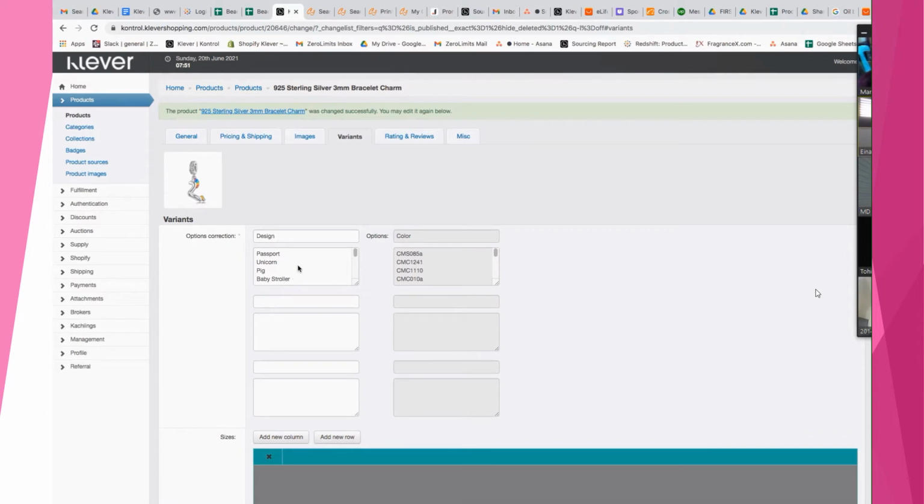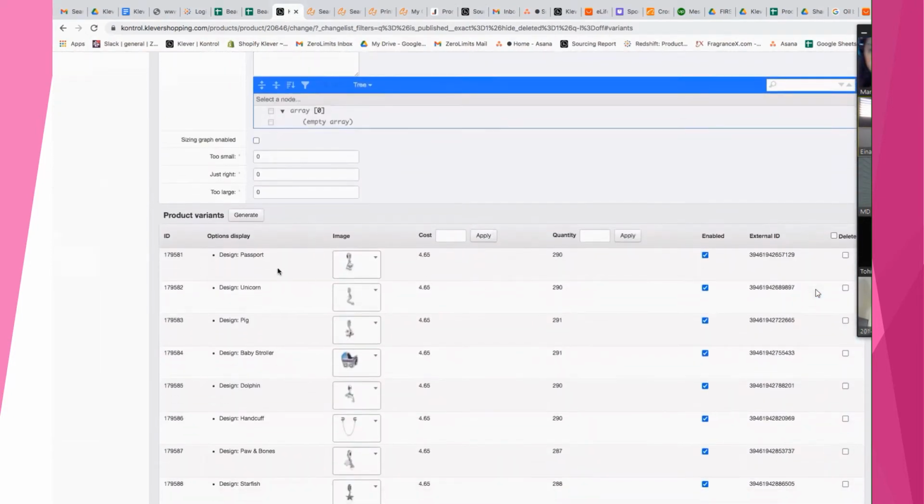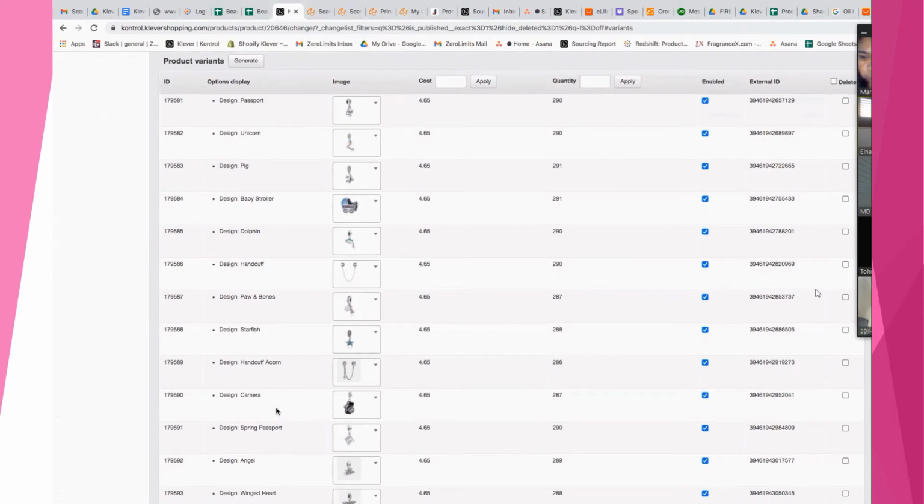You will change the left side so it will look better. You see, I changed it to design title, and I scroll down to look at this. I don't want codes, I want names. You can be creative, short name. Always capital at the beginning. Let's say this is, I see this is like a passport, unicorn. You see, we gave them names.